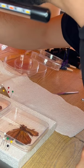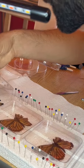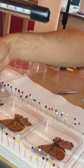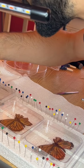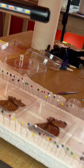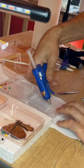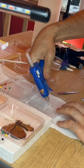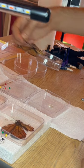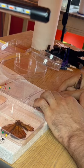Anyways, are you going to fit in here, little mama? I don't think so. She looks too big. Unless I do a diamond. Would a diamond work? I think a diamond might work. I could have done them all as diamonds. Honestly, which is the best? I think I'm gonna keep it the way that we've been doing, like a normal square. And cross your fingers, this works, everybody. We don't want to ruin a butterfly. So put in a big old globby. I did a real big old globby that time. No webbing. Pick up the butterfly. Drop it in the hunk of glue. Move it into the desired position.